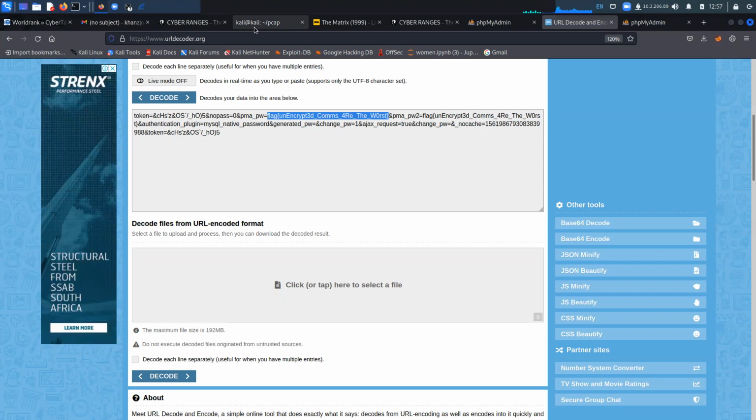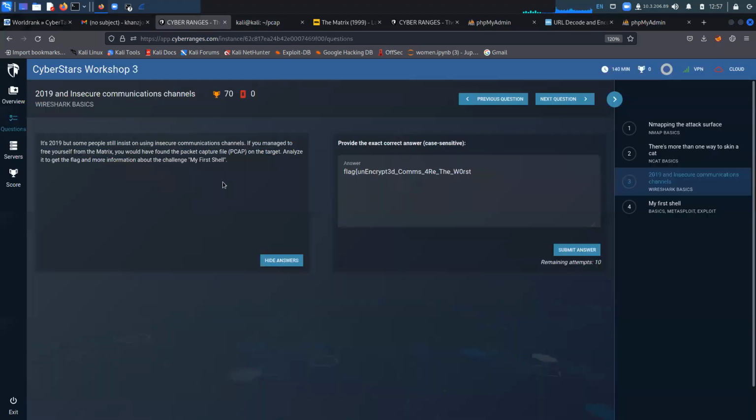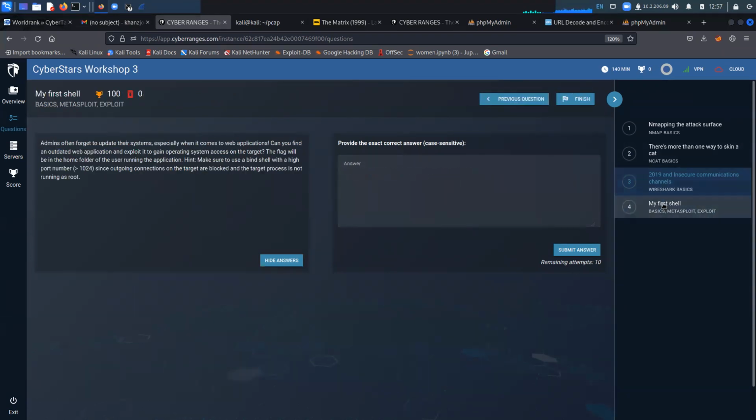How do I know this? I know this by reading the question again. The question is saying, if you manage to free yourself from matrix, you would find a packet on the target. Analyze it to get the flag and more information about challenge 3, the next challenge, which is my share.